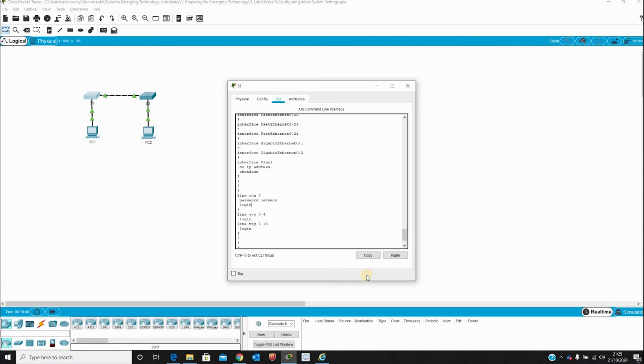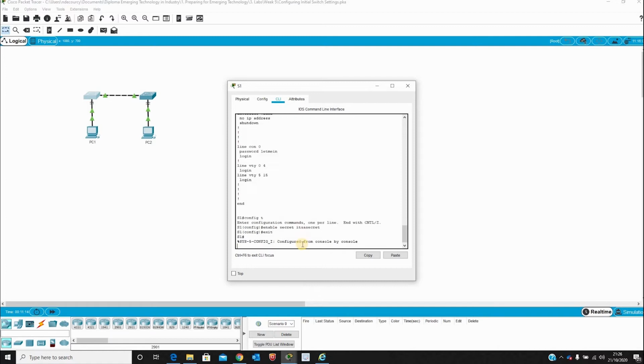So in step 6, we're going to configure an encrypted password to secure access to privilege mode. So enable secret, and we're going to set the password to it's a secret.